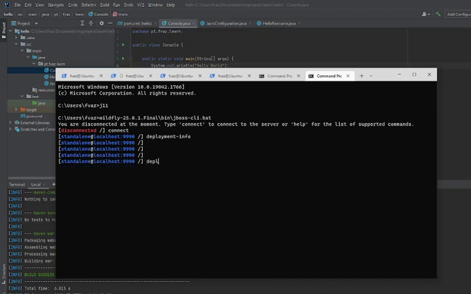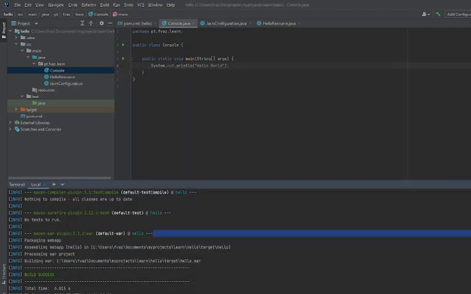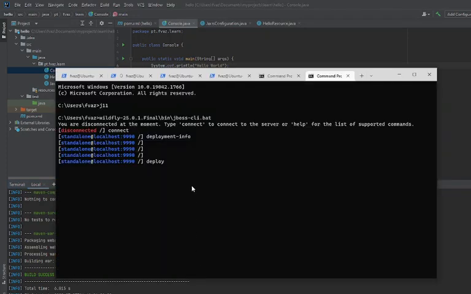So let's deploy the jar we have created. So not the jar, the war. And here is the war file that was created. Okay.